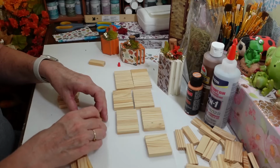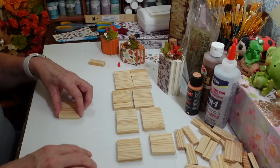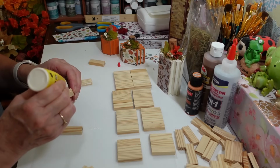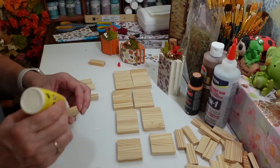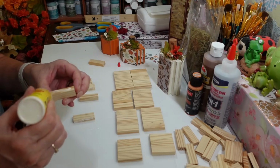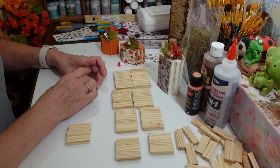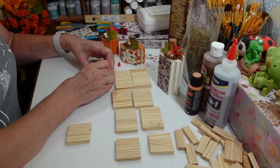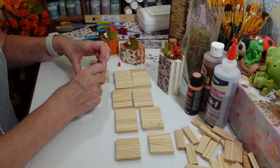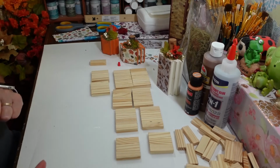So all of these little guys here are what's going to make this pumpkin here. So I need one more set, double set of 3s, and while I got the glue in my hand, I may as well do, oops, don't need that much. 1, 2, all right. I'll put it right here. All right, so all that there is going to make this guy here.